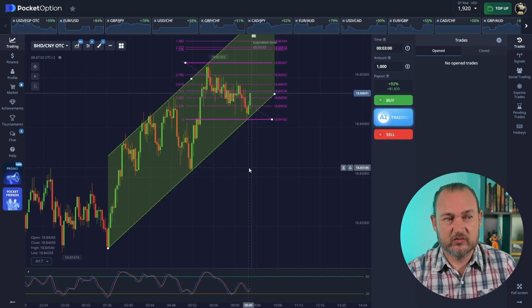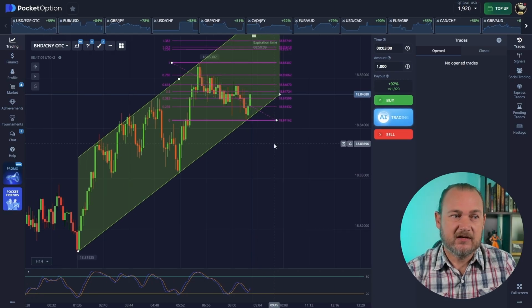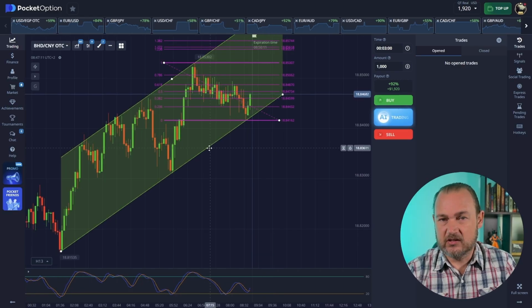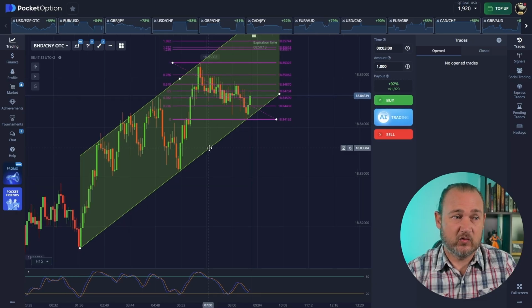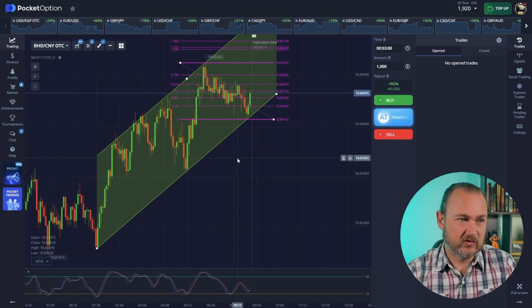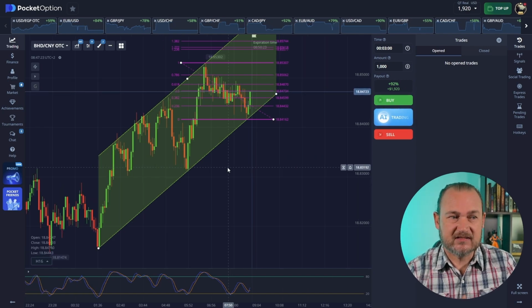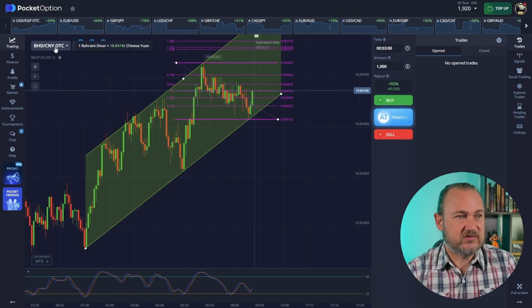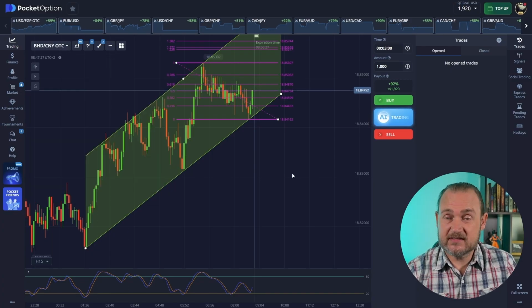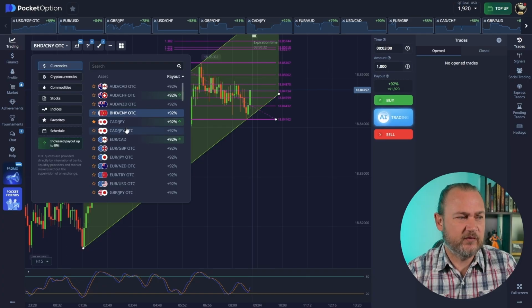So if you think of support and resistance as being just a horizontal line, that's correct. But a channel, or a trend line, is the exact same thing. It's also a support and resistance level. The only difference is that they run diagonally and not horizontally, but it's the exact same thing. So you can use support and resistance along with the Fibonacci as well, but we're focusing on channels.